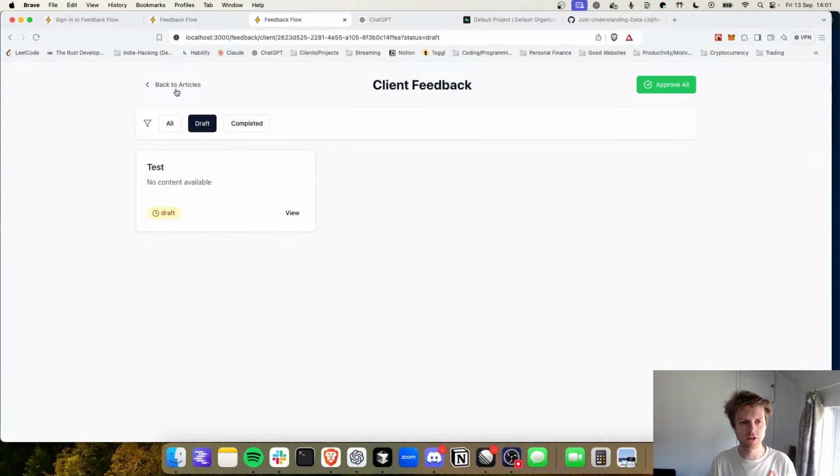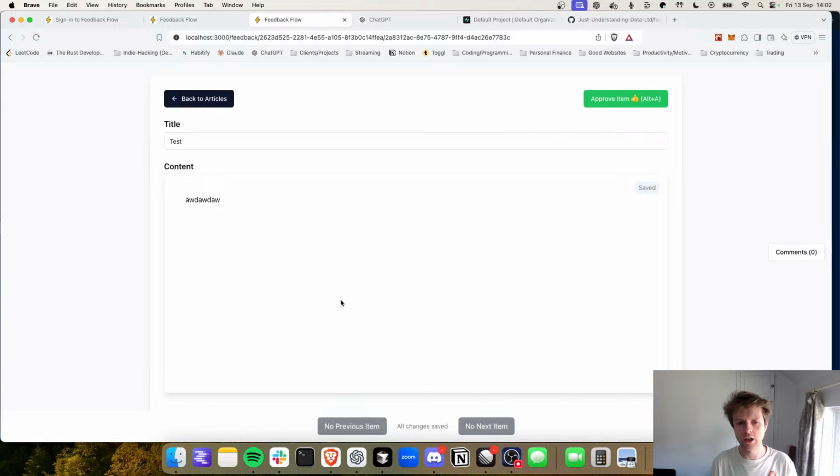And this feedback link will actually take them into that specific client, and then it shows you what articles still need to be approved. And then inside each article, this is where we're currently working. So we've got the title here, you've got the approve item that approves those articles, and as well as that, we're trying to work on the comments at the moment so that we can gather that from the client and then apply Gen AI onto those comments to automatically solve those comments. So we've got the whole end-to-end process of onboarding clients, adding articles, and then also a feedback URL.